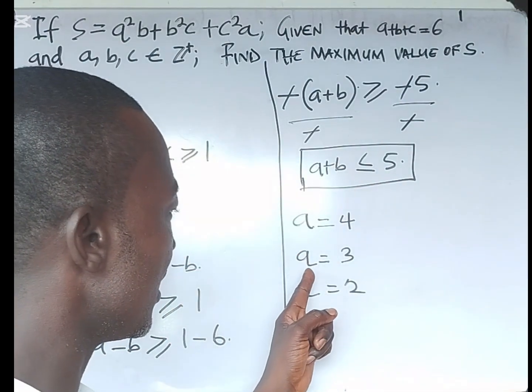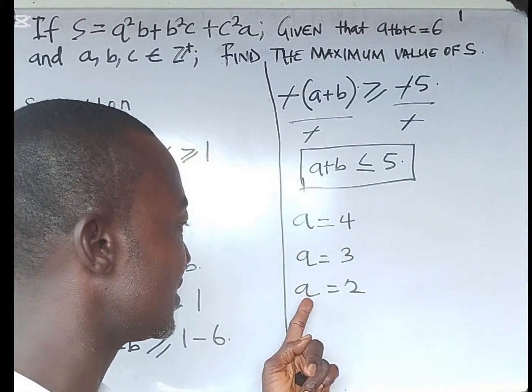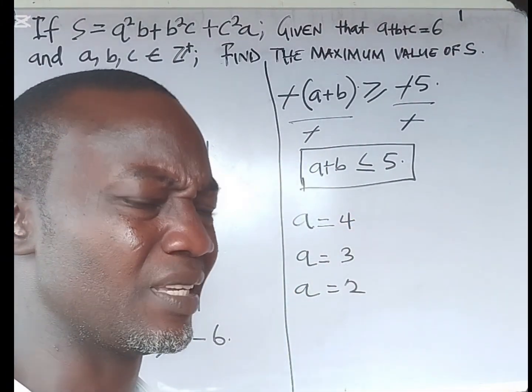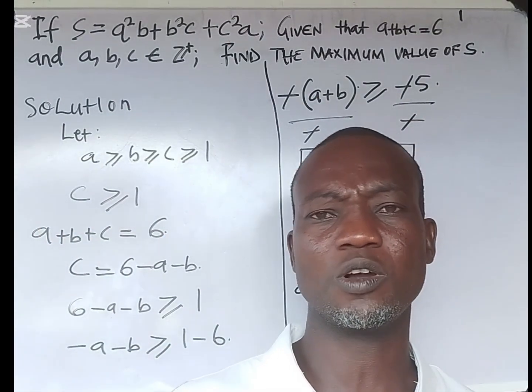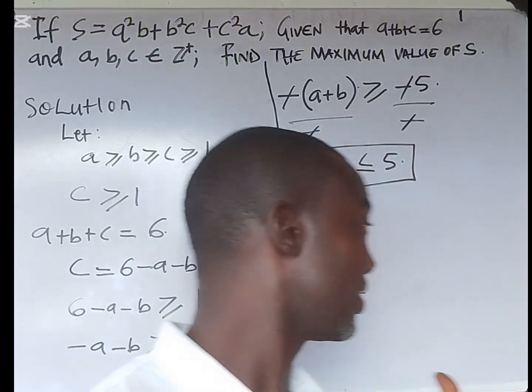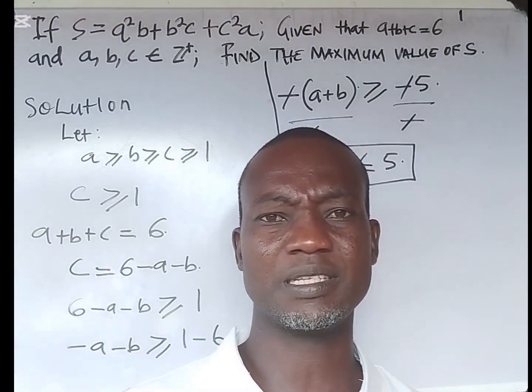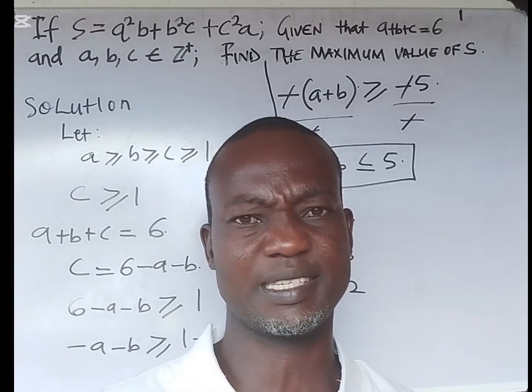If you put A is equal to 3, in the same argument, it makes a lot of sense. If you put A is equal to 2, it also makes a lot of sense. So we have already isolated the values of A. We are now left with the values of B. So if you look at it now, having three values of A has given us three possibilities, which we refer to as cases, three cases.